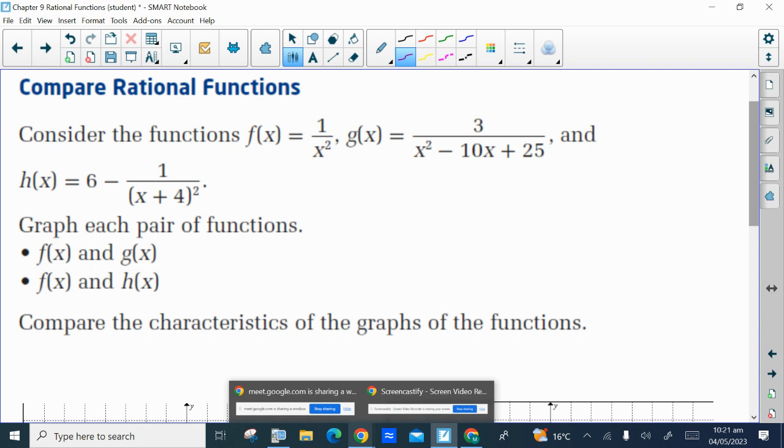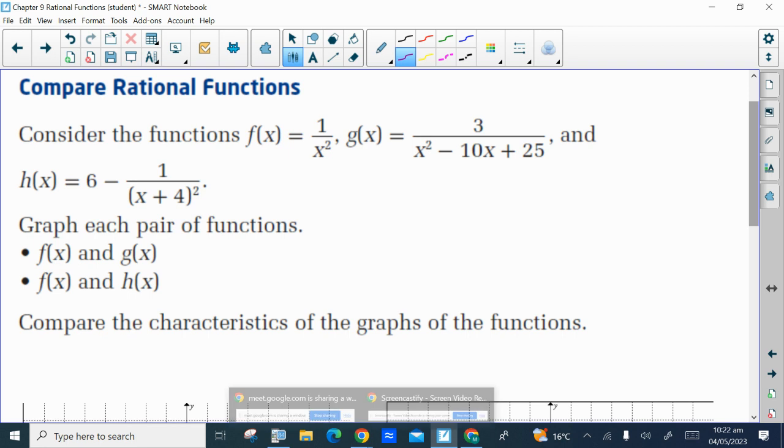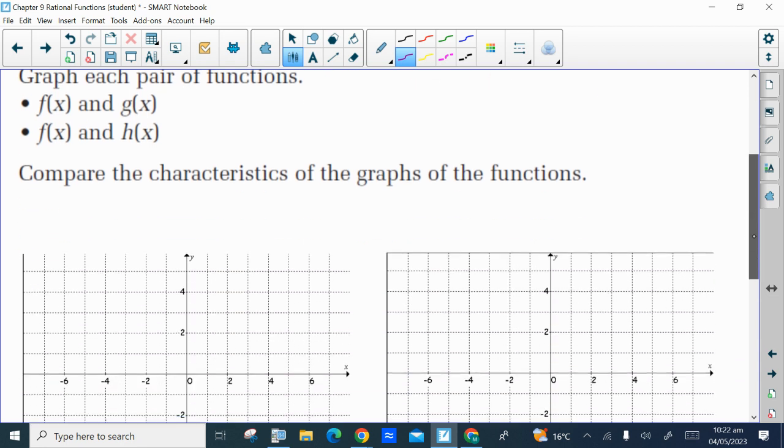And what we saw happen for all of those is that the x-axis was an asymptote, because once again, y cannot equal 0. Because the numerator is a constant, and the only way that y can equal 0 is if the numerator can equal 0. But it can't. It's a constant. But this graph we're going to see is going to look a little bit different. We're going to graph y equals 1 over x squared. So we're going to graph f and g on the same grid. So that's what the first grid will be for.